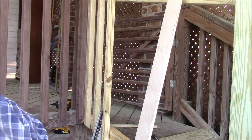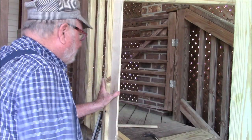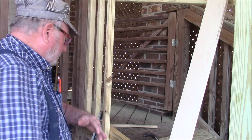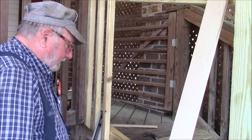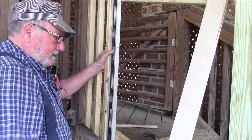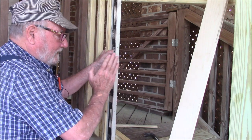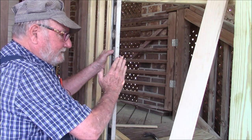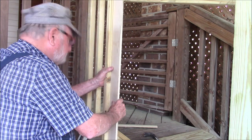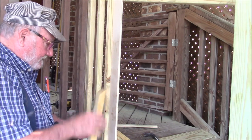Now theoretically, if I use this spacer all along here and just keep doing it, if my first one was plumb, all the rest of them would be plumb. But I don't know if you knew this or not, the world isn't perfect. And so about every 3 or 4, you need to double check and make sure you're still dead on, and then make whatever small corrections you need to. That'll keep a small error from just multiplying. See, by having this long spacer, I can set it on the ground down here.